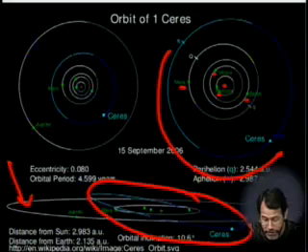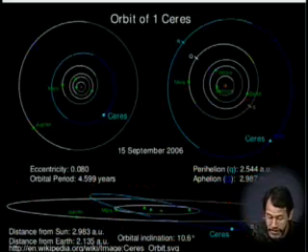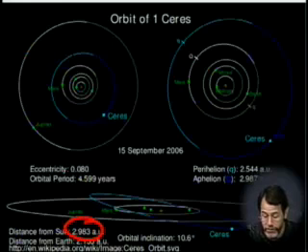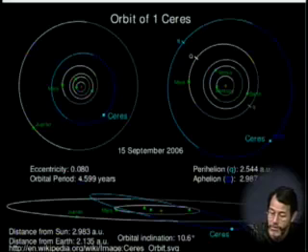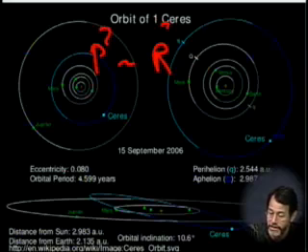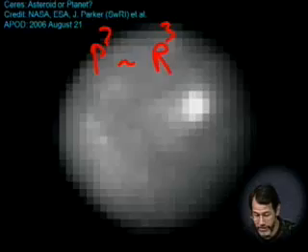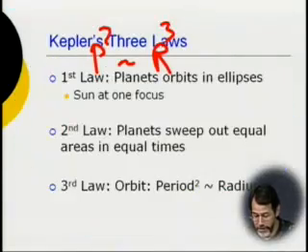And it's out between Mars and Jupiter. So here we see that Ceres has about 2.9 AU, that's its distance from the Sun. Well, no, it's about 3 AU from the Sun. So my question is, if it's about 3 astronomical units from the Sun, how long does it take to go around? So let's do that. Period squared is about radius of the orbit cubed, right? Let's go back and check that with Kepler's law. Yep, there it is.